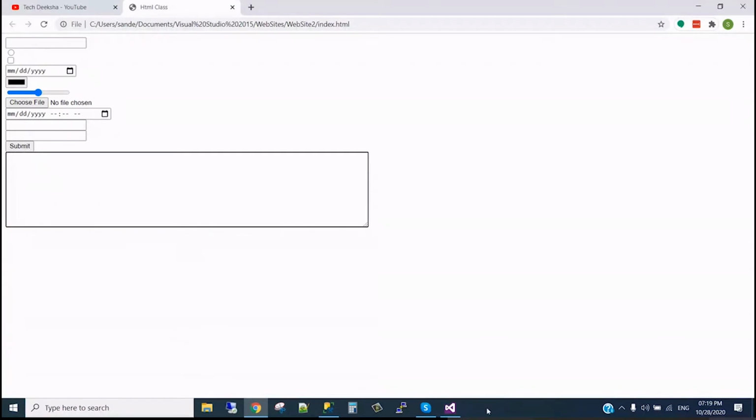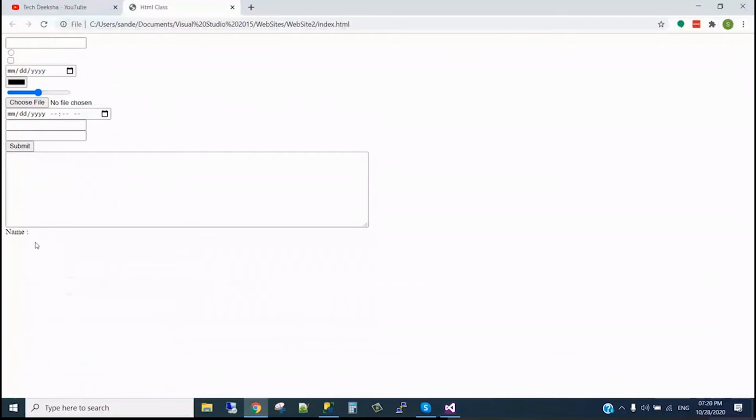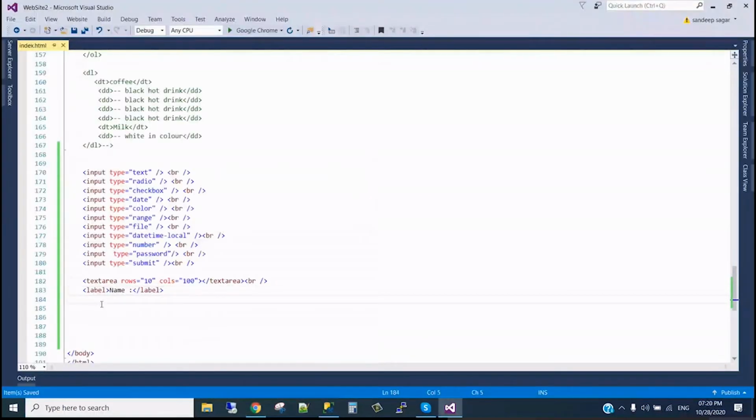Okay, next a very important tag is label. We use label just for displaying some text. Like if we have a form and we need to display a label like name, we can use a paragraph, no problem with that. We can use anything, or we can normally write text and it will be displayed, which I showed you in the first class.